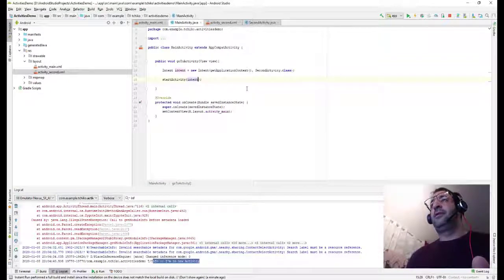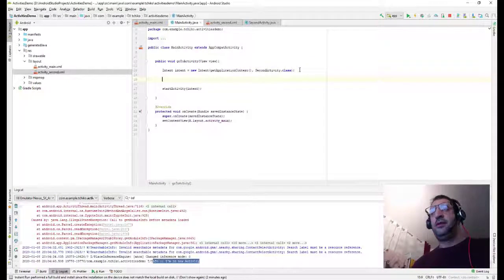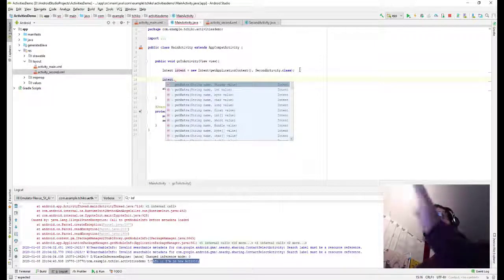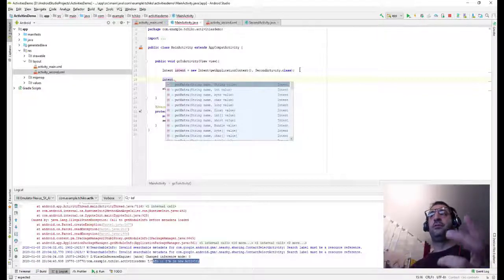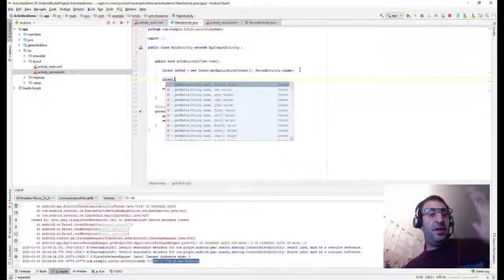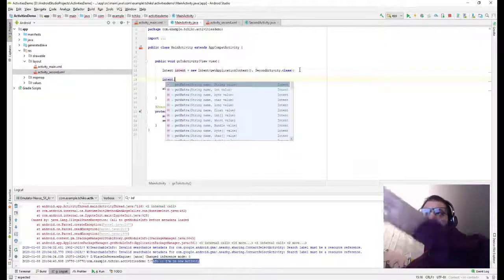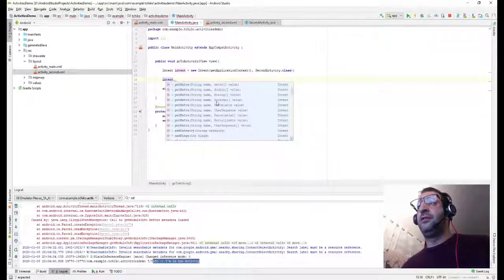So to do this, I will use a method called putExtra in the Intent class. Here is putExtra. It contains two parameters. The first one is the key of your data. It's the same thing as a map. Remember, I have talked about map in Java. I will give it the key of my value and the value that I want to pass. So the first one is always a string, and the second one depends on your type of data. Username, number. There are a lot, as you can see here.